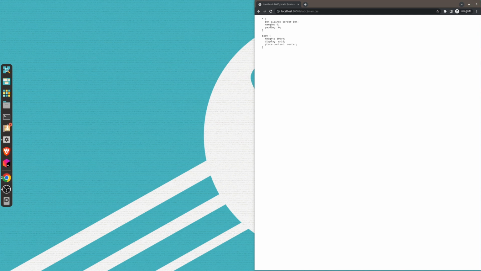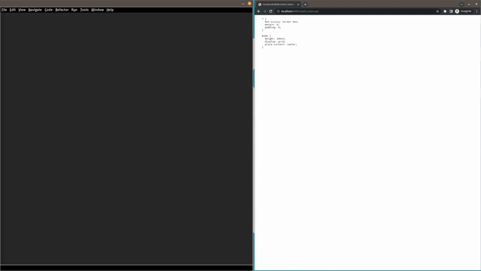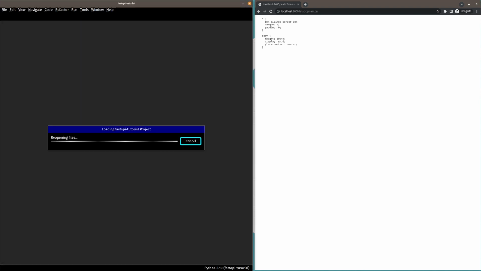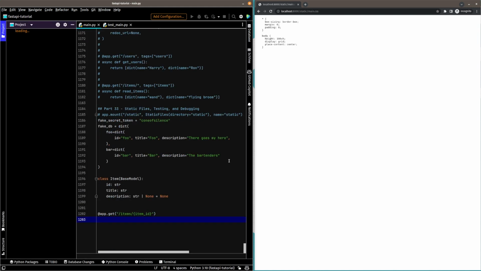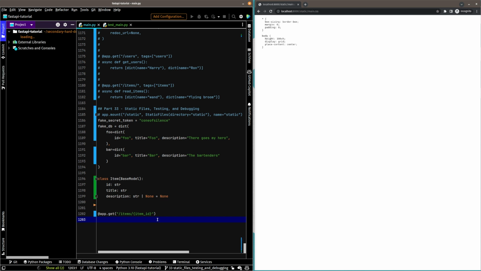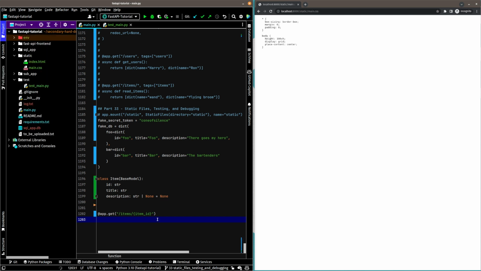And let me reopen it. FastAPI tutorial. And if this is going to be the case, that after a little bit of time I'm going to have to restart the IDE every time, then I will not be paying for GitHub Copilot, as helpful as it may be.